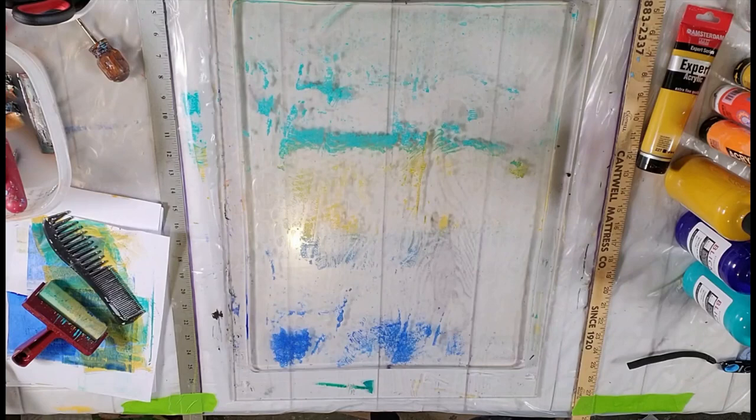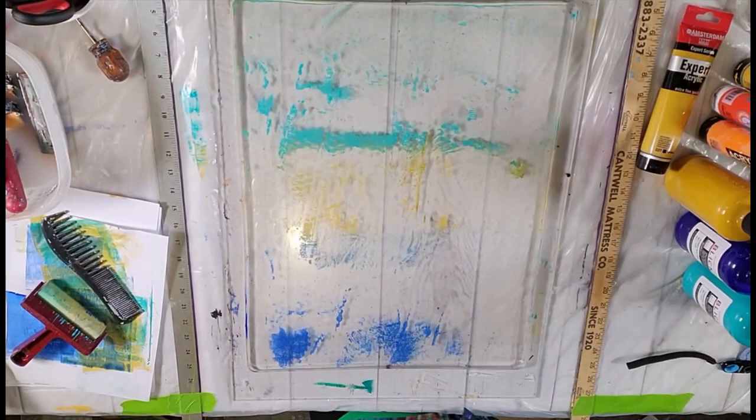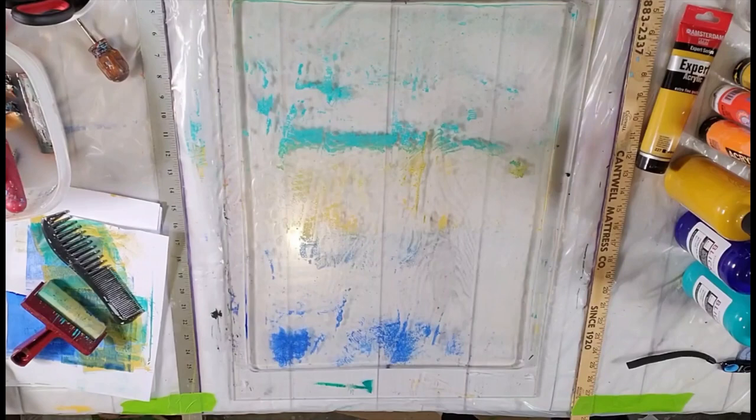I bought some 16 by 20 cradles, and I think I'm going to mount them on the cradle board. So, which means cutting the paper around them. That just means I'll have some templates. Let's see. Okay. I wonder if I can retrieve this.